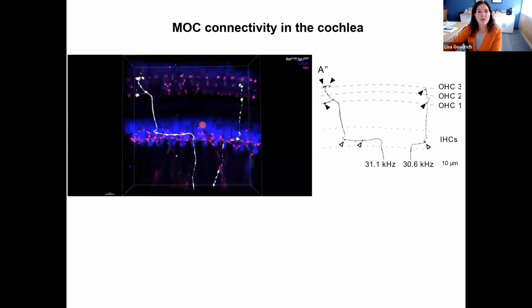And let me just show you a movie. Oh, now I have to change my... How am I going to do this? I don't know how to get it back there. Okay. Is the movie not playing?